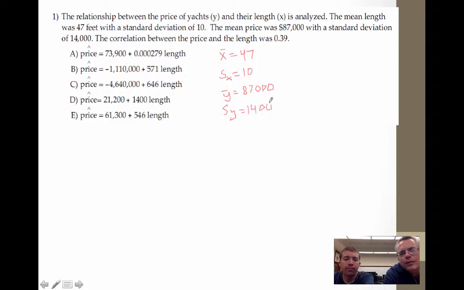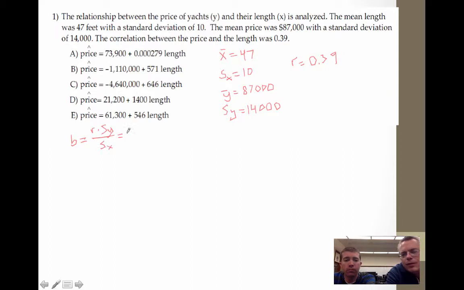And we need one more thing. We need all this stuff. Then the correlation R is 0.39. Now, we just have to calculate the, well, first we always calculate the slope. Right. Because the y-intercept involves the slope. So let's write the formula for slope. B equals, I always like to write the formula when in stats or algebra or whatever, I always like to write the formula I'm using, over Sx.